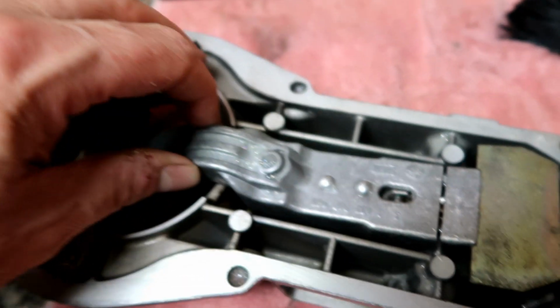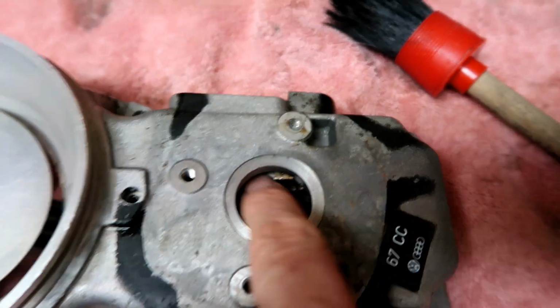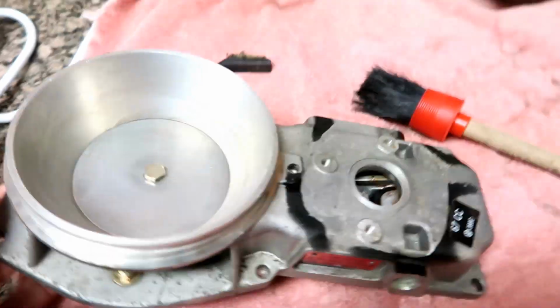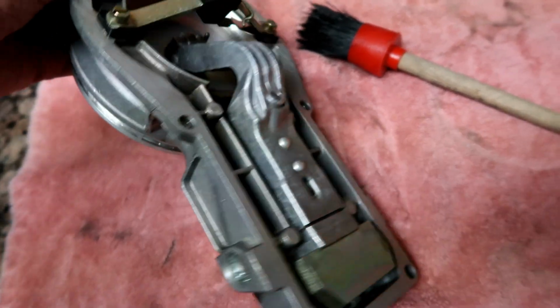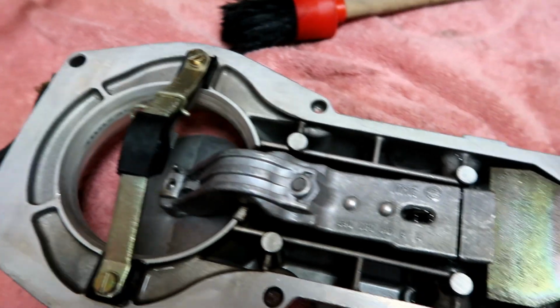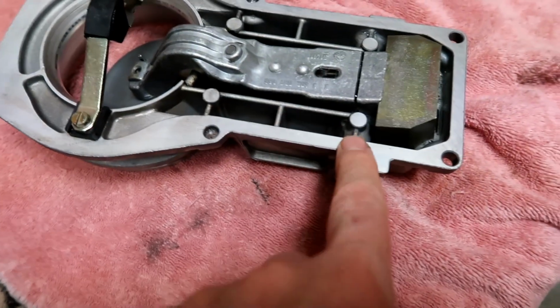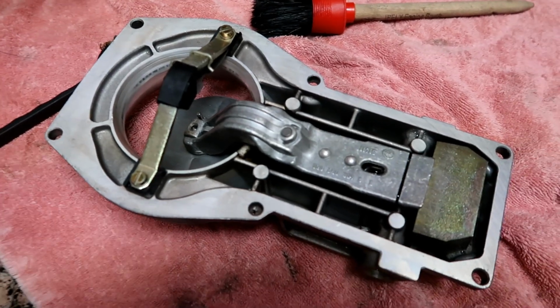This thing is moving nice and easy. I tried to get inside here the best I could. You can kind of, well, maybe you can't tell, but it looks a lot nicer inside of here. So I am super happy with this. Right now this is just the simple green. You can see how dark it is and some water. I am going to just let this dry the way it is tonight, and then when I get up in the morning I'll take it outside and spray it off with some carb cleaner and really get inside here and try to get in these pins and whatnot. But wow, what a difference from where I started to where it is now. Super happy with that.